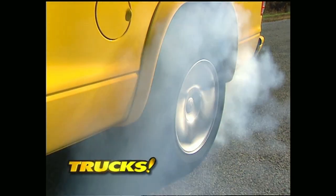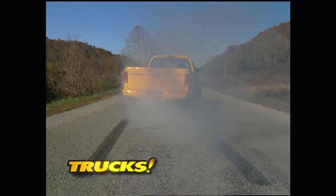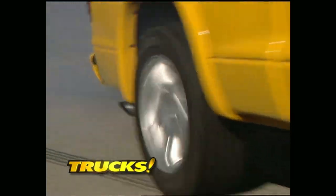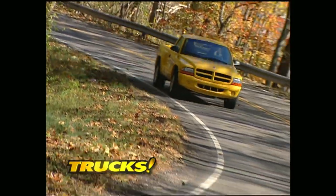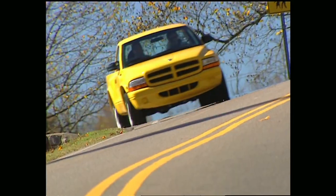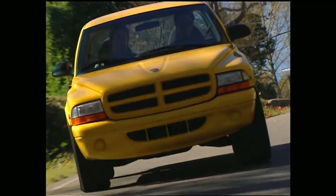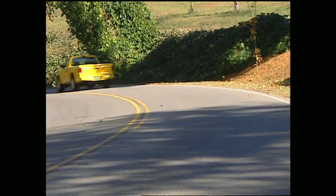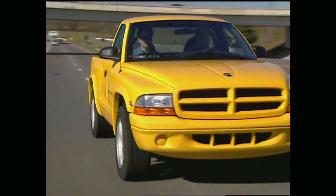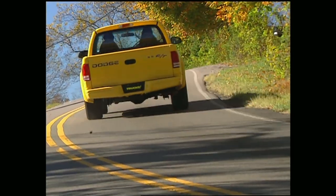The RT is shod in 17-inch wheels and fat Goodyear tires that'll give you a sticky grip, allowing you to trip the lights at 0-60 in 6.9 seconds. But this ride is more than just pure power — it's also built for curves thanks to a thicker rear stabilizer bar, lowered suspension, and rear paws, and like its muscle-bound family members, it only comes in two-wheel drive straight through the rear axle. After dropping the hammer on this truck, we think it has what it takes to blow right by its competition. And for a base sticker around 20 grand, you'll have plenty of money left over for new rubber.